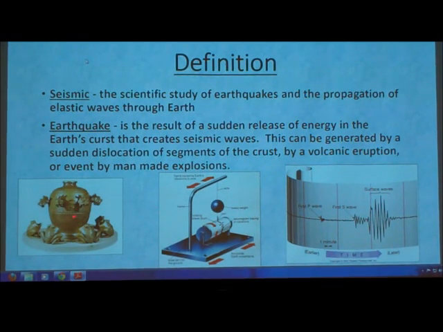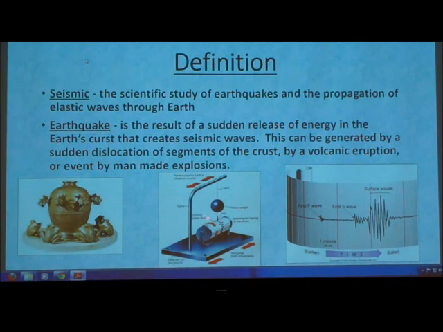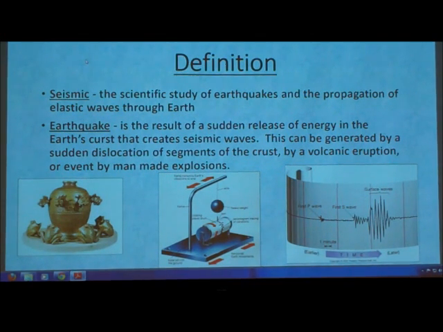And you look at the picture right here. What you will see is a seismograph that was used about 200 years ago. And what you see right here is a seismograph more currently used, where it basically reacts to the vibrations, and then the ball reacts as a pendulum, and then the pin draws down the wave.